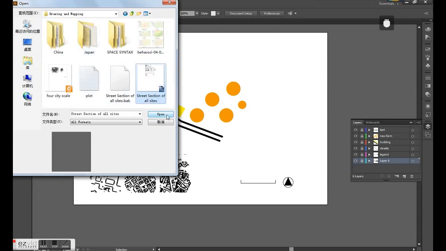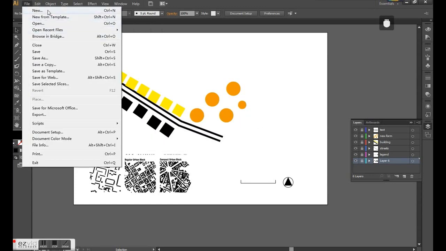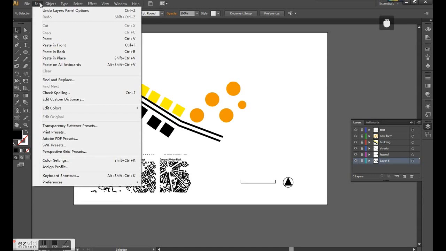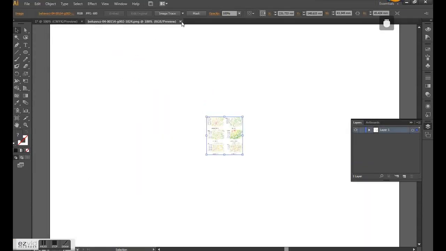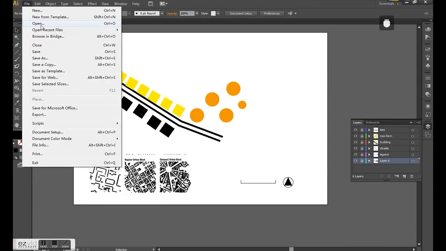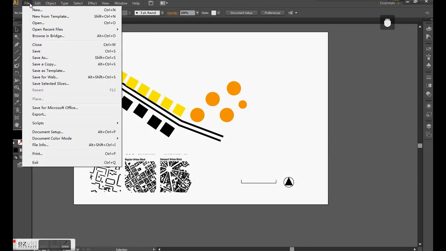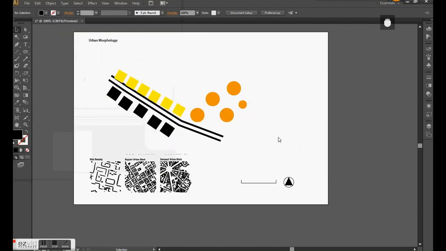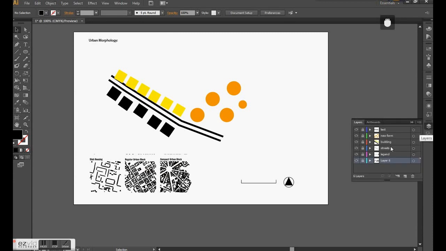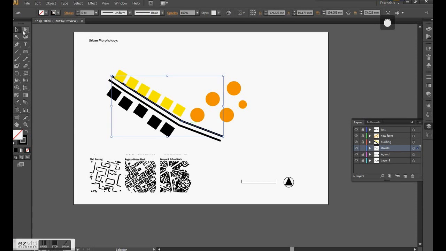And also what you can do is to open some other stuff like a CAD file. This version of my Illustrator is not really working, but what you can do is to select a CAD file and open it, and you should be able to import that, because mine has a little bit of an issue with that, but that's basically the things you need to know.